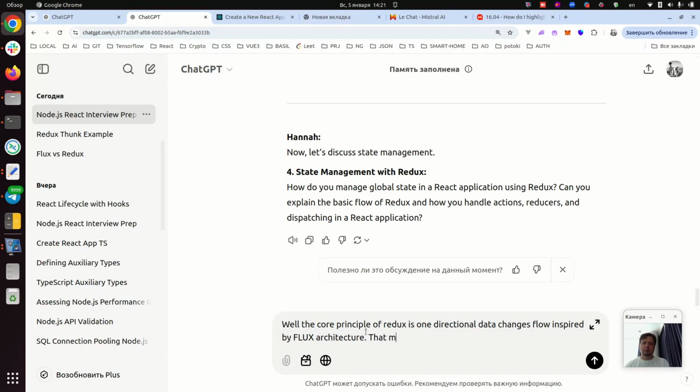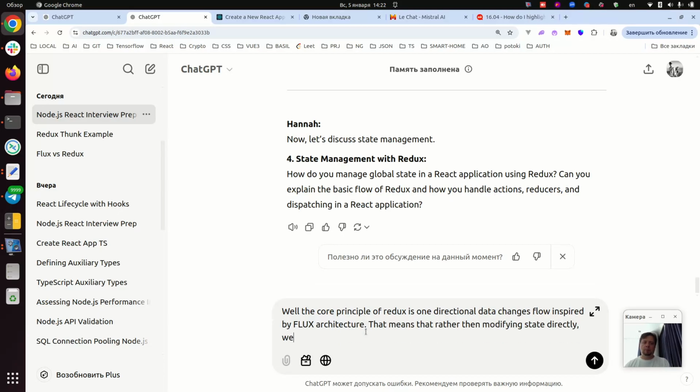That means that rather than modifying state directly, we claim the state to be immutable. No, I don't think it's right.